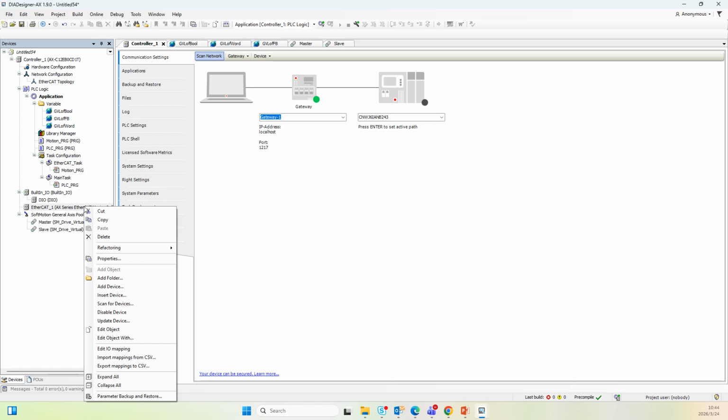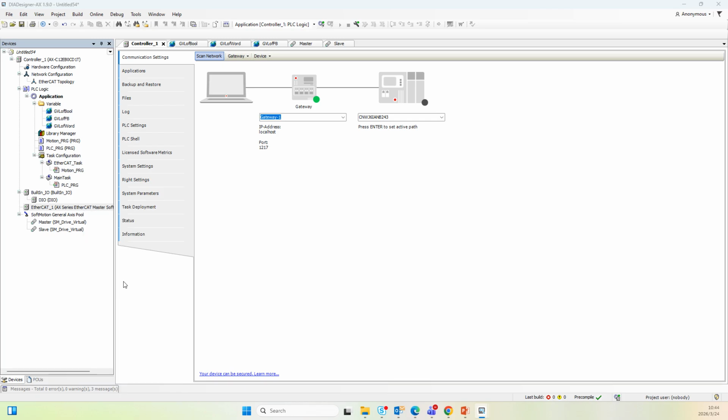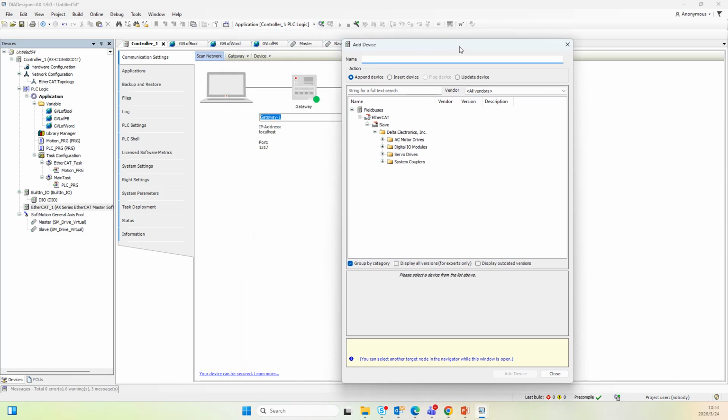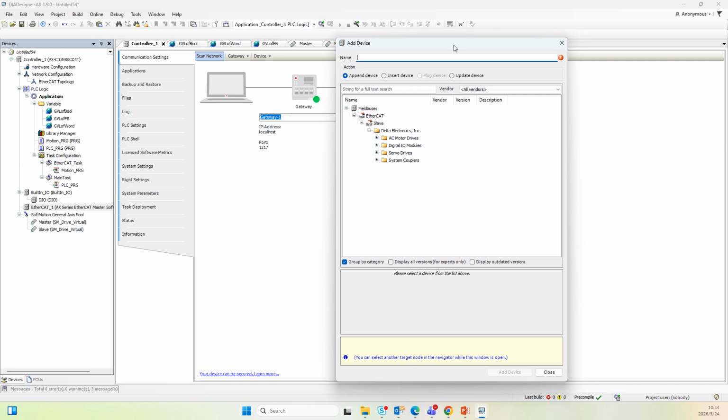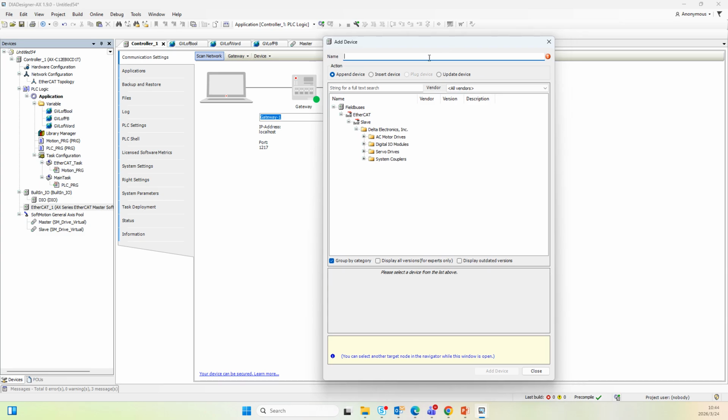Because currently I cannot scan, I just manually add. Like I said before, if you don't have the real equipment, I mean the real AX controller or servo controller, you can manually add here, to do the preparation before the real project starts.